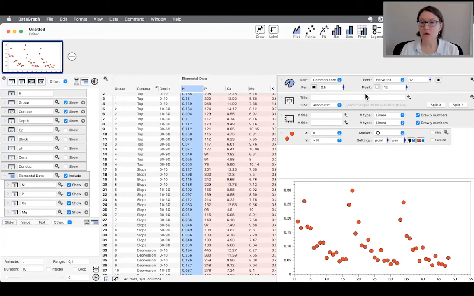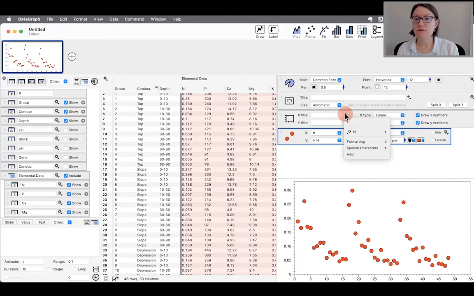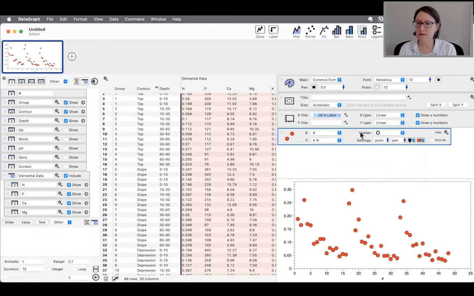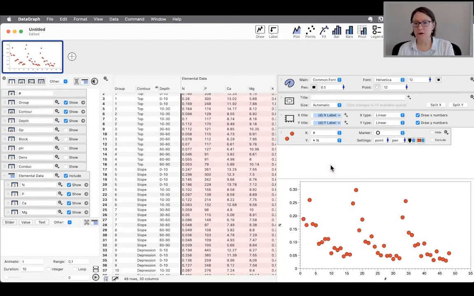So if I want to show that group that's being plotted here, this is one of the options for tokens. You've probably, or maybe you haven't, known what a token is. If you don't, it's like a text variable that I can add, those little blue ones. So here, for example, for just the X label and the Y label, I could go ahead and show those. Right now, this is just using the row number, and it's giving me the element nitrogen as the one that's being plotted.